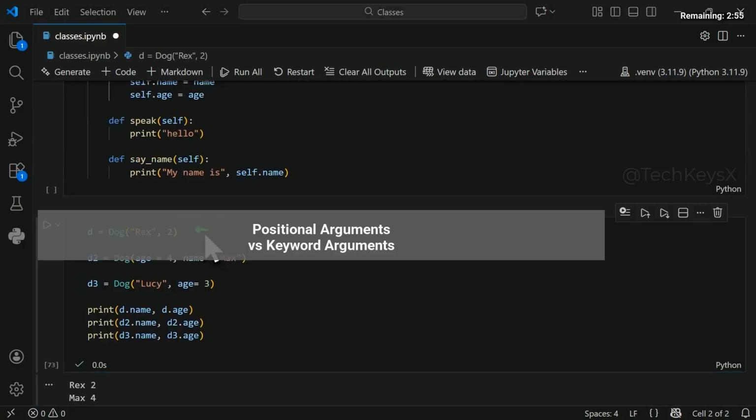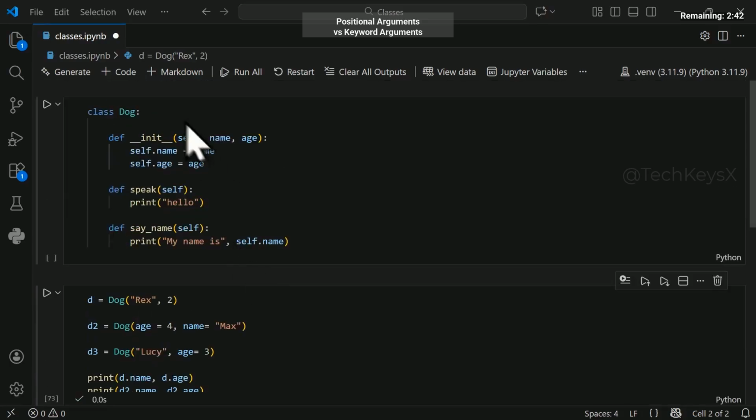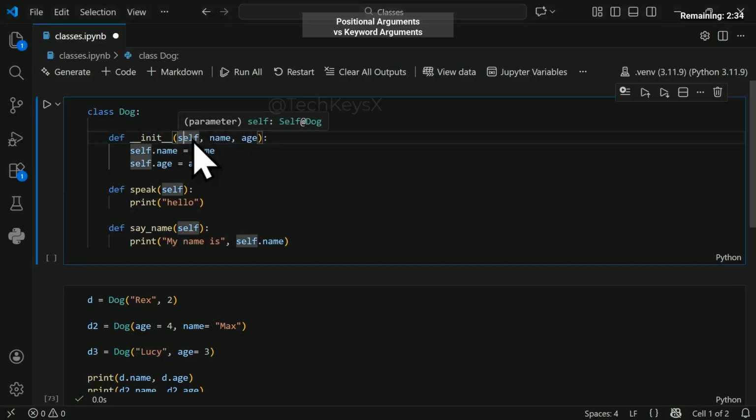Hey everyone, today let's have a look at passing arguments by position or by naming them, and also by mixing them. There are 3 ways you can pass arguments. One is by the position they're in. If we have a look at this first one, you can see here we have a class called dog. In its initialization method, we have the parameters self, name, and age. Now, the self parameter you can actually ignore because in the background, Python will automatically pass that in for you. So the only 2 parameters that you need to worry about are name and age.